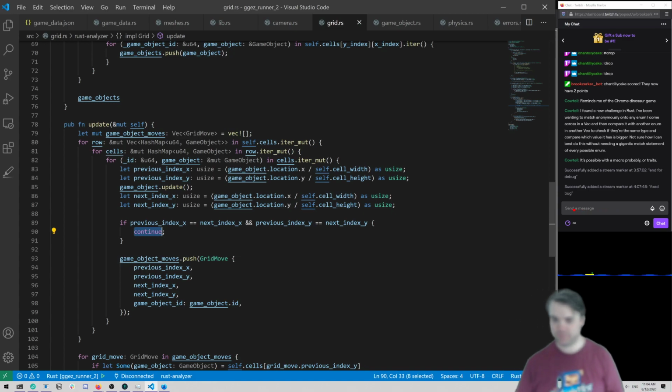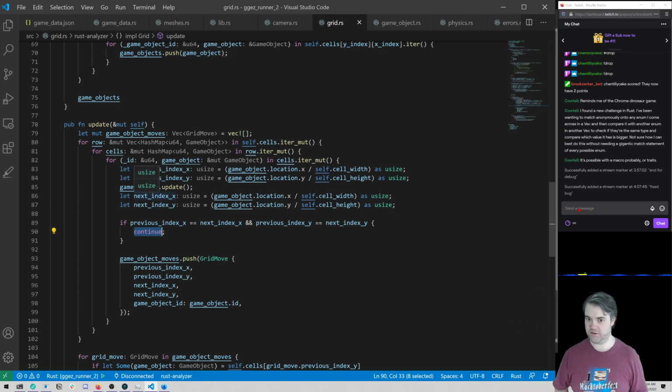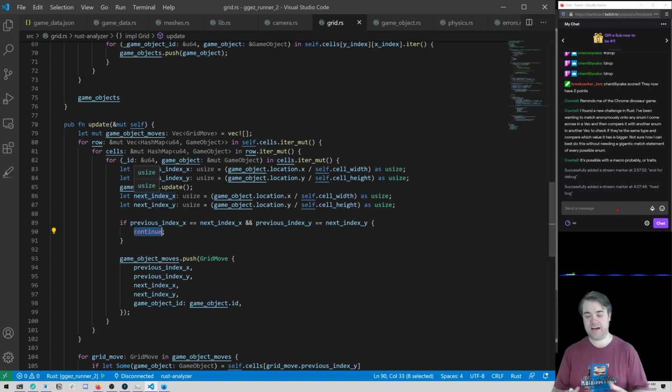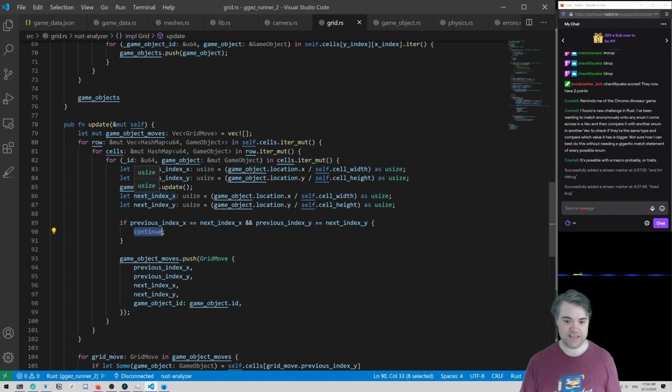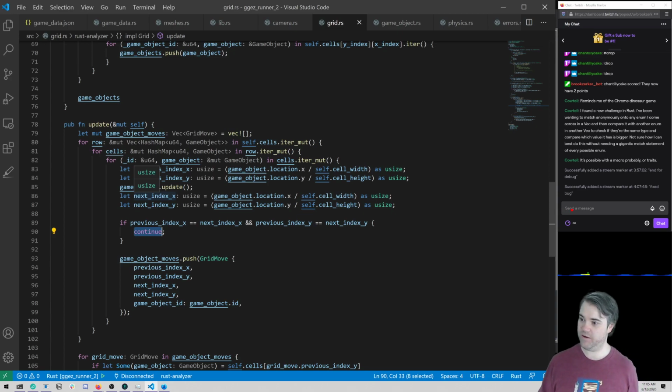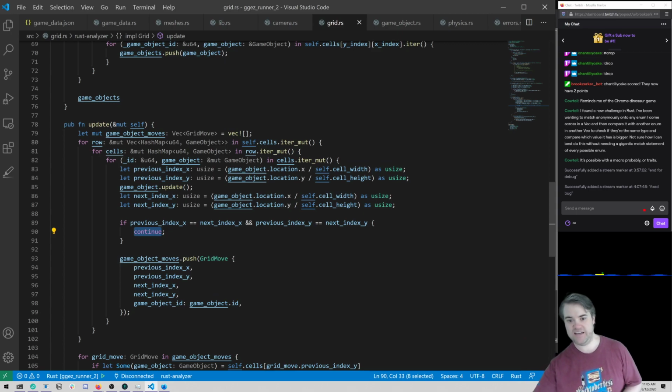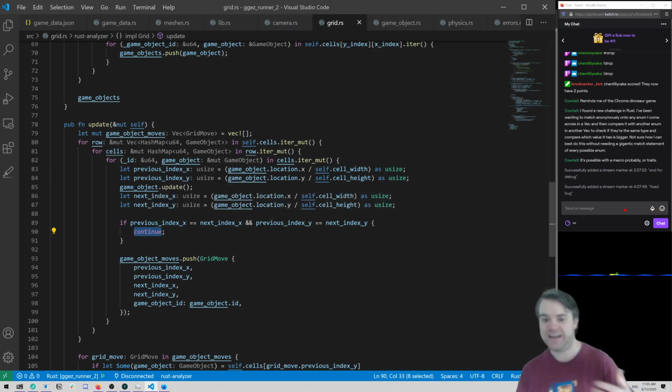So it just happened to be start was the first thing we found the first time. But sometimes it might be the player too, and hash maps don't give you any guarantee of when they're going to come out. So that's the reason why we had that. It wasn't a race condition. It wasn't anything else. I just needed to change this to a continue to guarantee that everything is moving.